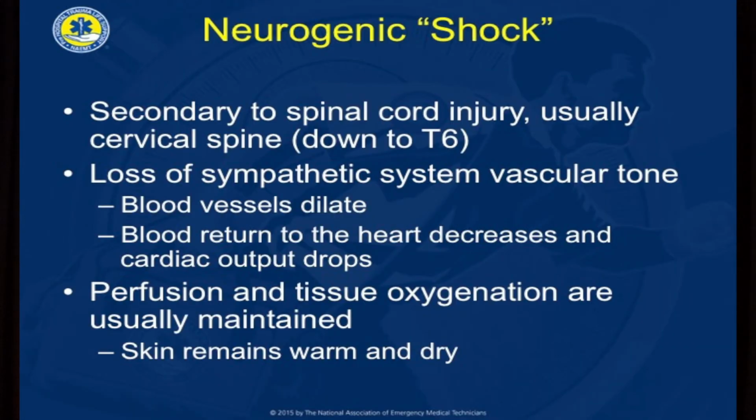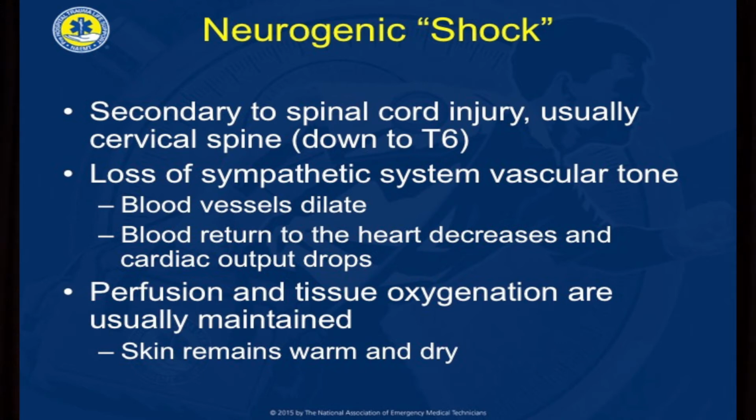So what you'll have there is the blood vessels will dilate. That will cause that high space. You have the same amount of blood, there's no blood loss. But because there's less blood in that space, or more space depending on how you want to look at it, you have a much larger space to blood volume ratio, and therefore your pressure decreases and you end up with less preload coming back to the heart. So because of that, you end up with a drop in cardiac output. Your perfusion and tissue oxygenation are usually maintained.